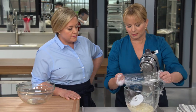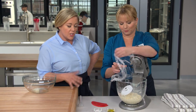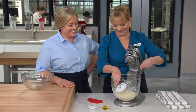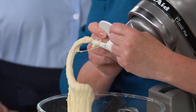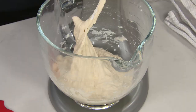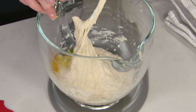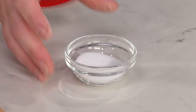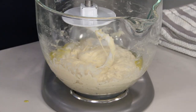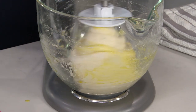A good 20 minutes has passed and it looks a little more relaxed. We're going to put the hook back on. Now we're going to add a tablespoon of extra virgin olive oil for a little flavor and richness, and two and a quarter teaspoons of table salt. We didn't add salt earlier because salt inhibits the autolyse process of gluten formation. Now I'm going to mix this on medium-low speed for about five minutes.